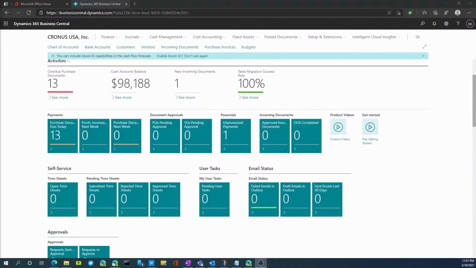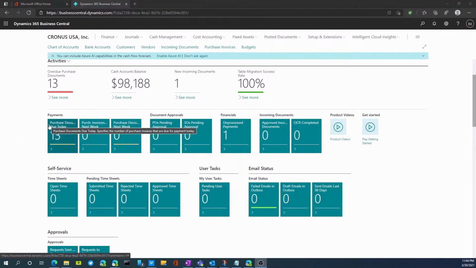Let's get started. When you make vendor payments, you want to do it from the payment journal page. Payment journal is the general journal that is optimized for making payments and includes a number of powerful functions such as the suggest vendor payments function that finds vendor payments that are due based on the due date. It also has the vendor summary aging report that shows an overview of the due vendor payments. You can start the process of making payments from lists, cards, and ledger entries for vendors, customers, and employees.